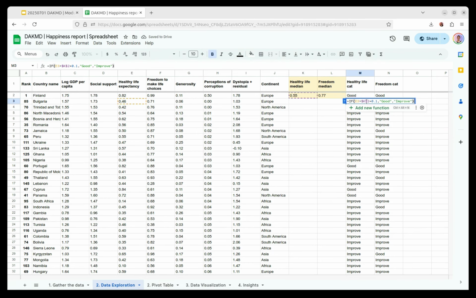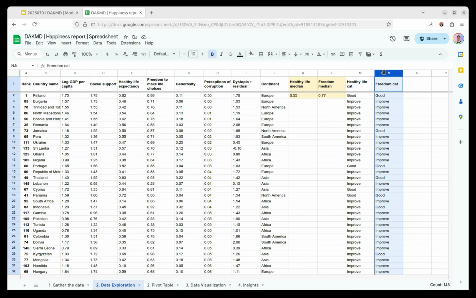Okay, so you can see here it is F3 now, but K remains on 2. If you go here again, our median remains here and the other will change. Exactly the same thing we'll do for the freedom category.